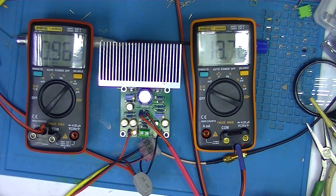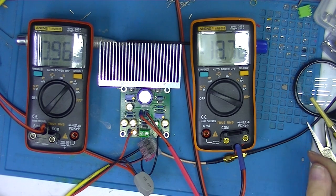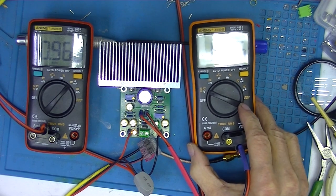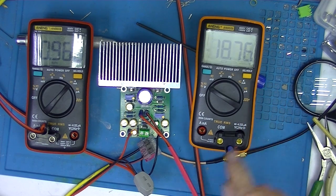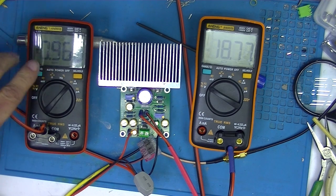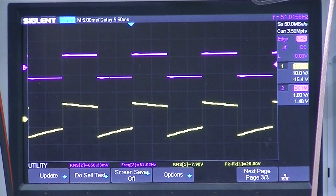This is amplifier number two — it's been assembled. There were absolutely no surprises. I did refer to the push-on tabs as quarter inch; that's incorrect, they're three-sixteenths. The seller recommended 18 volts, so I've got 18.77 volts. I'm not going to try to do any better than that, and for current I've got 966 milliamps. We've got a little LED on this one. That's a 50 Hz square wave.